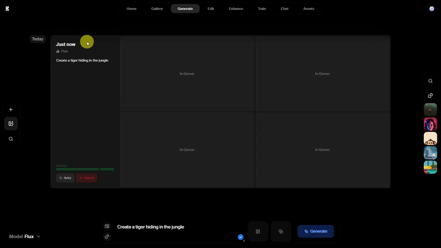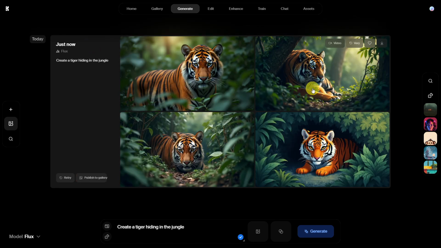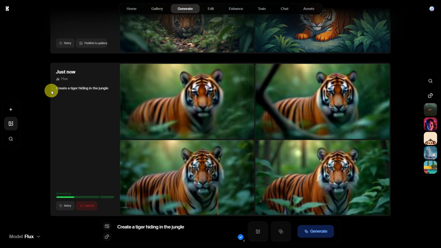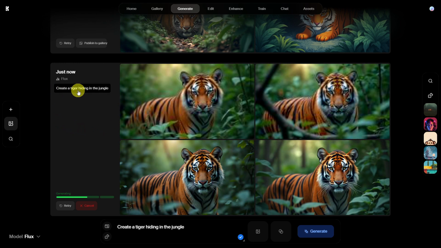The tool will create the image, and you'll see it in the queue. It applies various styles automatically if you didn't specify one, as you can see. If you want to vary it, you can click here to generate similar images. I think I prefer one of the variations shown. If we find an image we like, we can also create a video based on it with this button. Let's create another image and give it some more details.